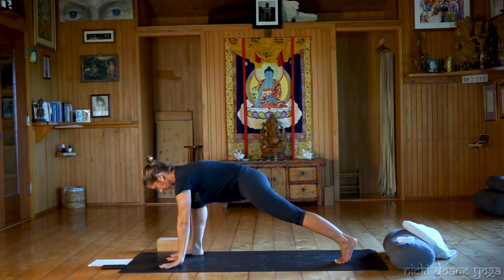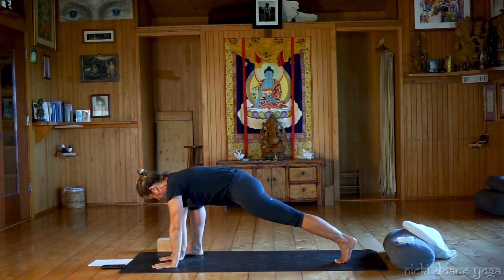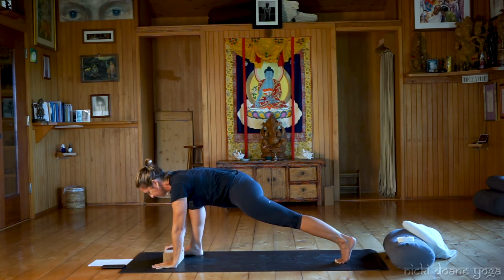In fact, move your right foot a little to the right. So now your arms and your torso are inside your right leg. Now check your wrist. There should be no pain in your wrist. Modify if needed. Check the alignment of your right leg. Your right sitting bone is the height of your right knee. And then shift your hips to the left.